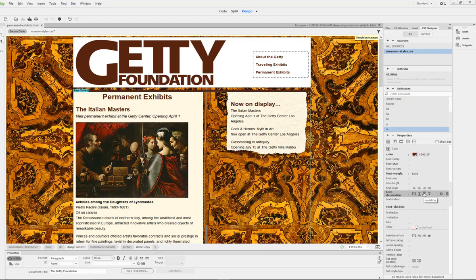You might not be able to see the top because of margins, but normally text decoration for links is either underlined or none, depending upon what you want. I'm going to save this.